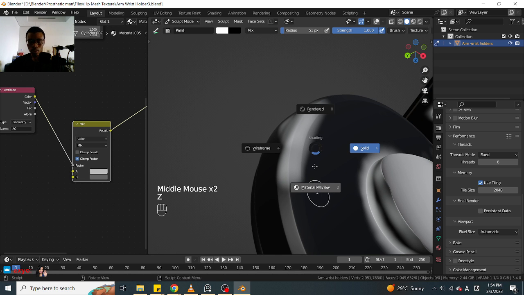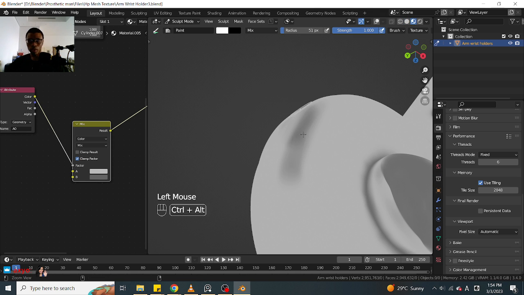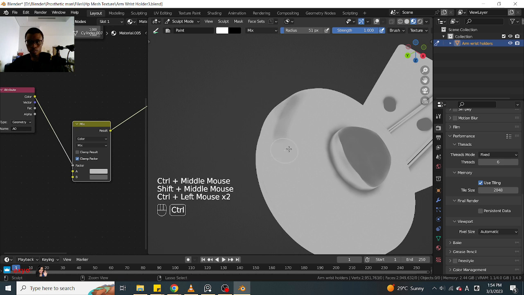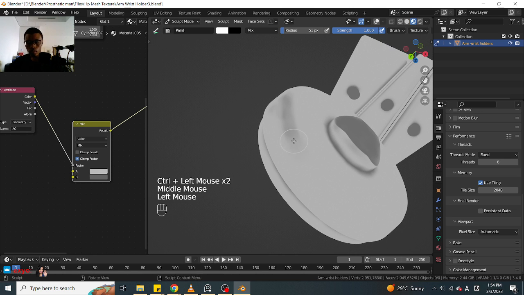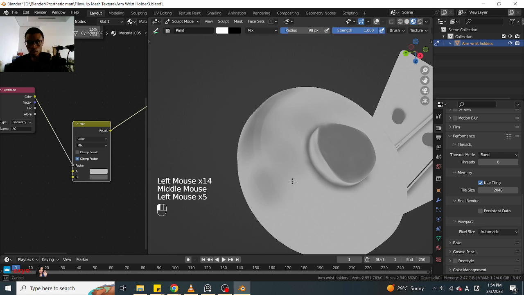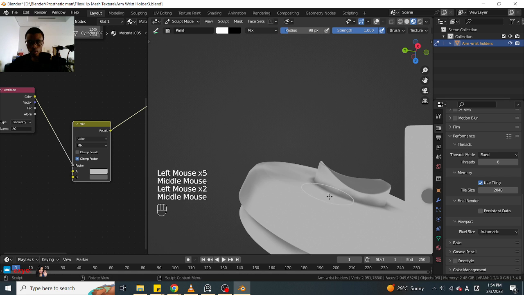Okay, since this is still going to be covered by other parts, I should actually not make it completely white here, just add some colors or shades.